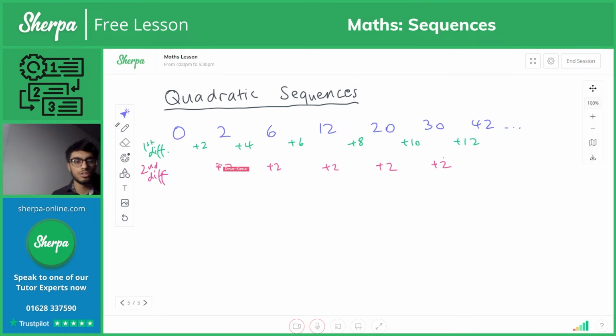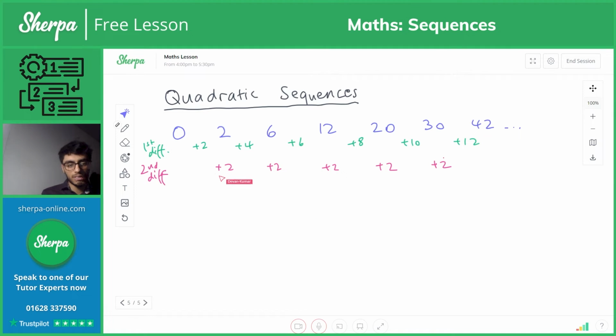Now, let's compare this to an arithmetic sequence. If we had an arithmetic sequence here, 1, 3, 5, 7, notice if we do the first differences, straight away we have a common first difference. So clearly, something's a little bit different here. Something's a little bit more complicated. We're having to go one step deeper into the sequence to find the common difference. It's almost like you're trying to find the pattern in the sequence, but you're having to dig one difference deeper down to figure out where you can find the pattern.